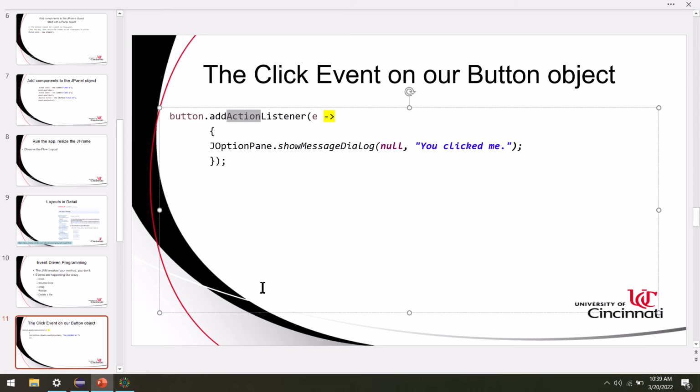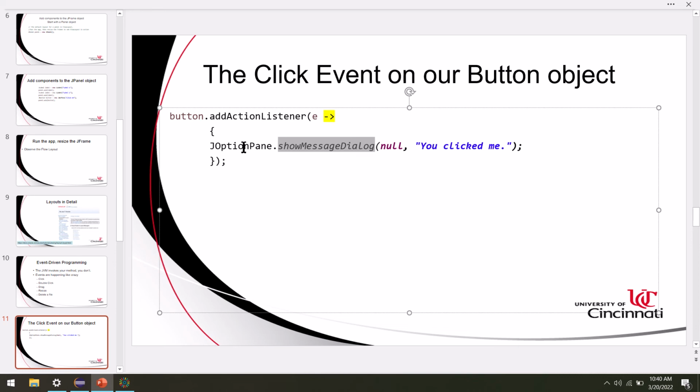What we're saying here on slide 11 is that when the user clicks on the button, we're going to execute a method called show message dialog, and that will just print a message on the screen and wait for you to click a button to close that little window.